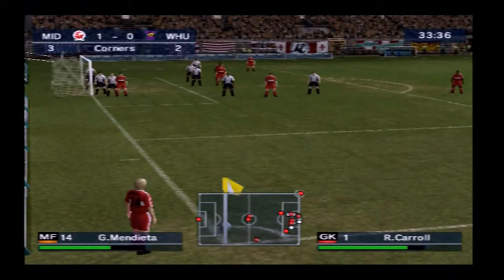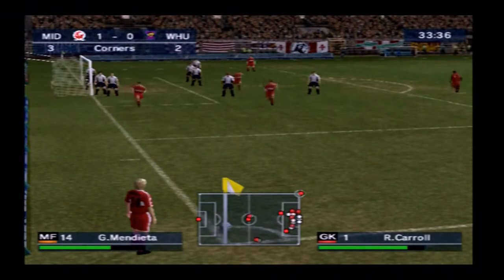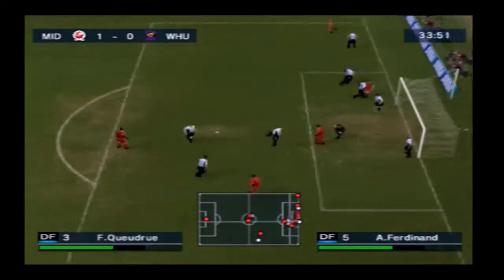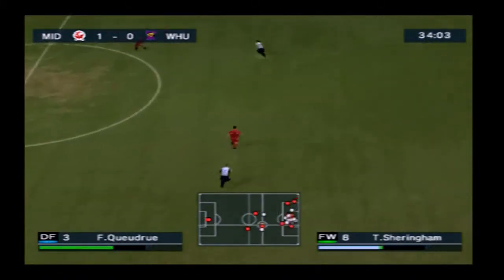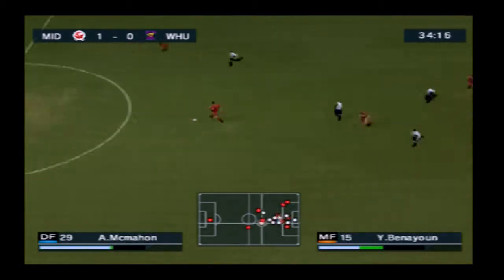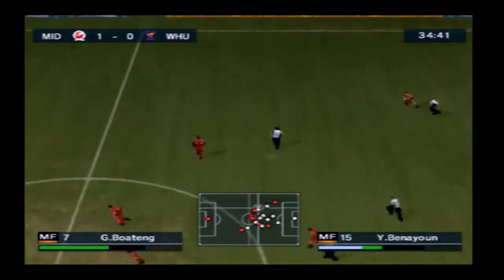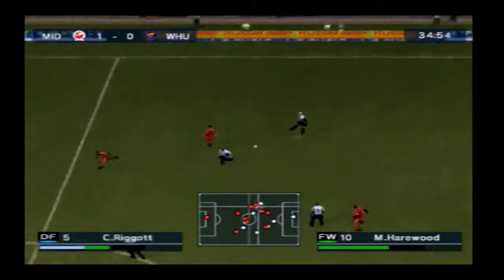Here comes the corner. What's it going to be? He takes the corner. He hits it. Defender's lost it. Kudrew. And the defence easily on top of that. Plays a short ball wide. He plays it back.